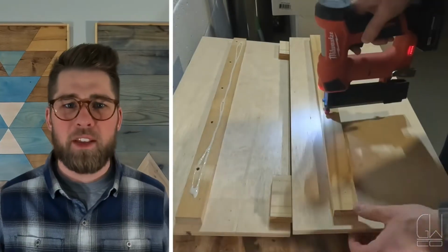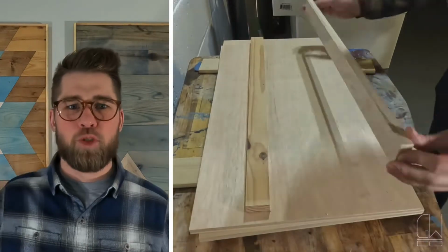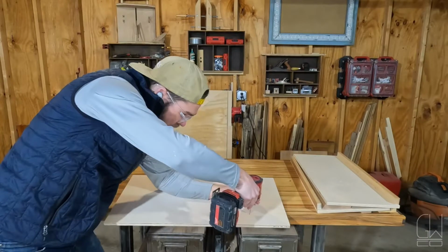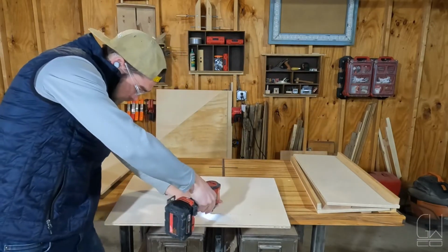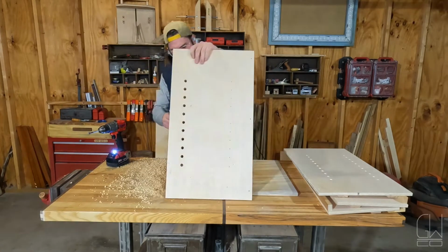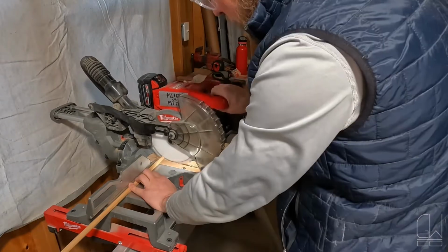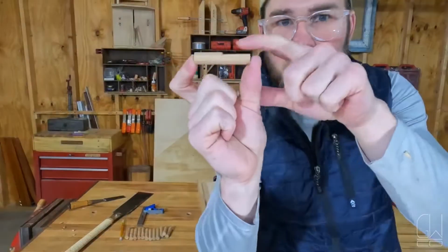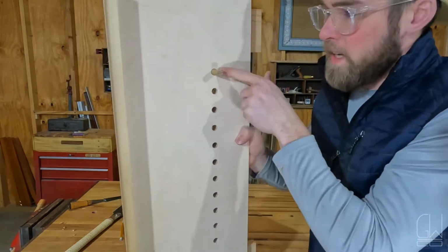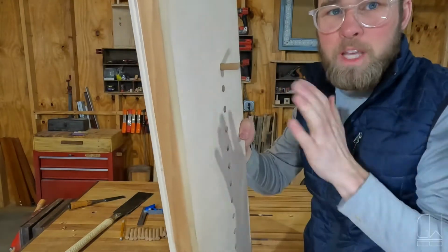Inside the fridge, I'm taking those studs and mounting them to the back of the plywood faces so that when I drill holes for the shelves, I have a thicker support than just the plywood. Half-inch oak dowels to support the shelves. There's a slight notch cut out. When I put it in the hole, that notch is just behind the surface. And when you put a shelf on, that little shoulder will keep it from coming out.